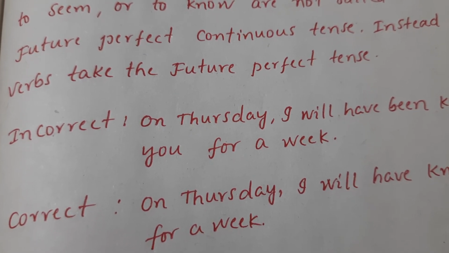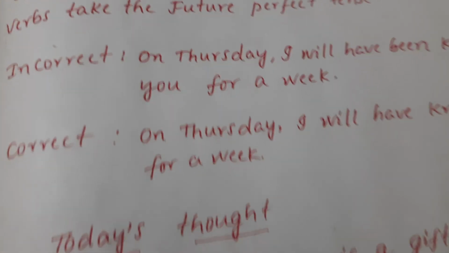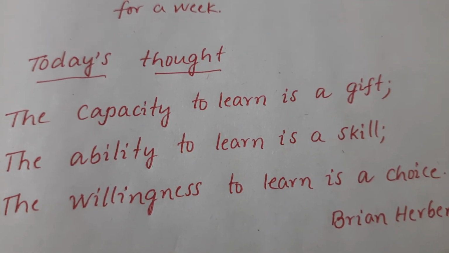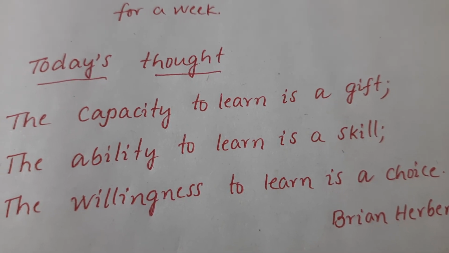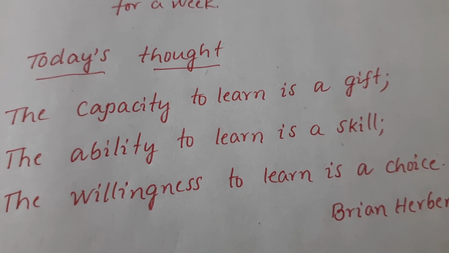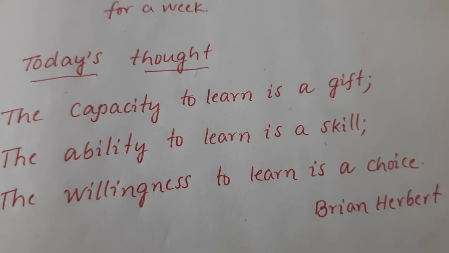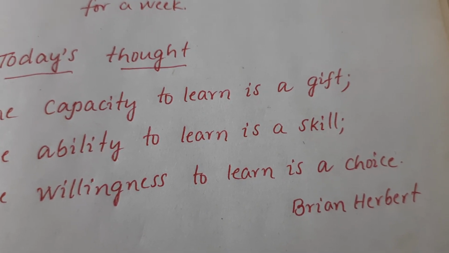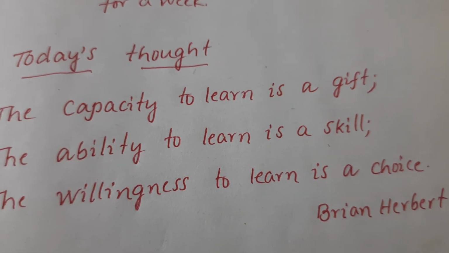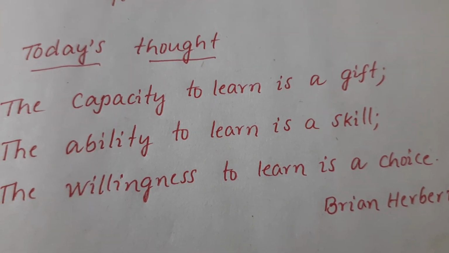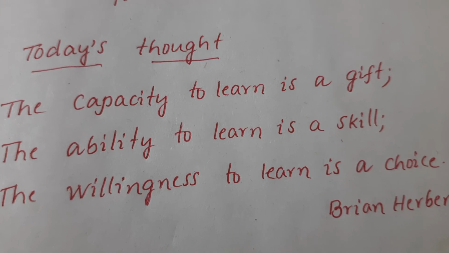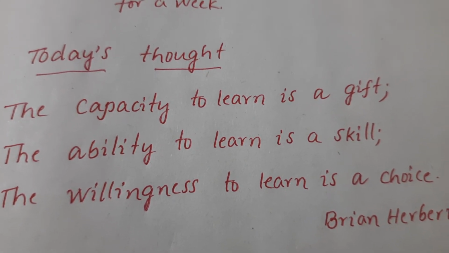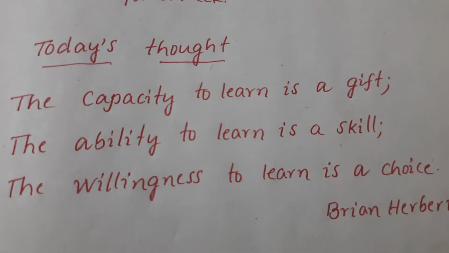Before I conclude this class, I just want to read you one wonderful thought. Today's thought: the capacity to learn is a gift, the ability to learn is a skill, the willingness to learn is a choice. This is said by Brian Herbert. I repeat, the capacity to learn is a gift, the ability to learn is a skill, the willingness to learn is a choice. Willingness means readiness.